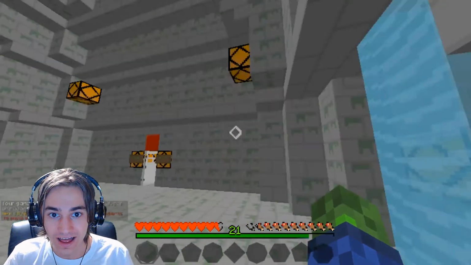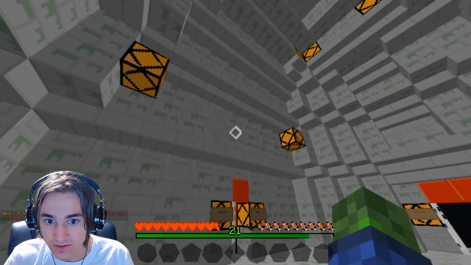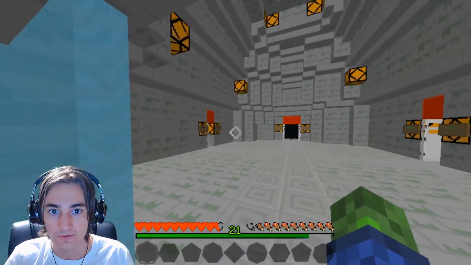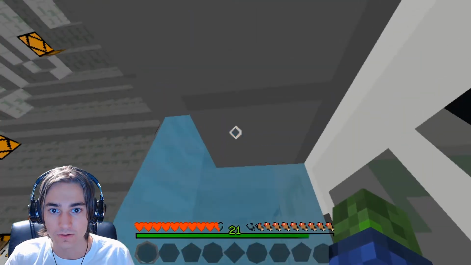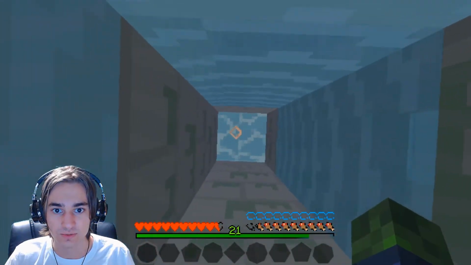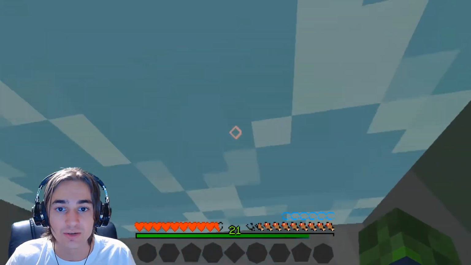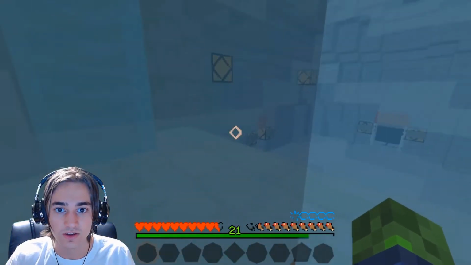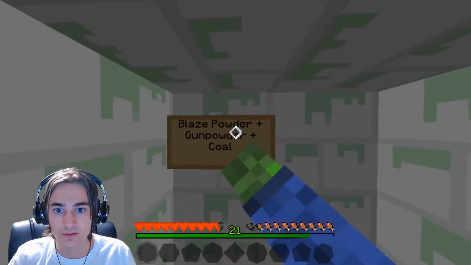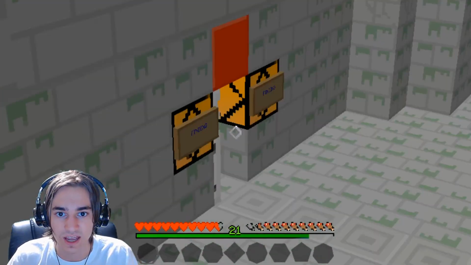Oh! Oh, objective. Find all three crafting ingredients. Like you have to craft the fire charge to get into the next section. Maybe you can find the ingredients in this room. Interesting. One of these water things is definitely gonna lead me somewhere. Let's see. Oh, fire charge. Put it in there. I guess. Yeah. Okay, so you put the fire charge in here. We need three of them. Blaze powder plus gunpowder plus coal so that we can get to the very end.